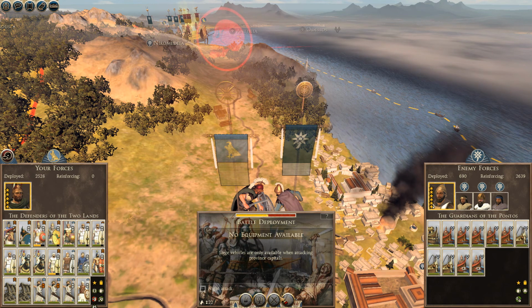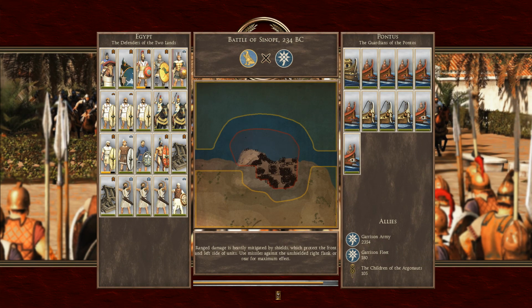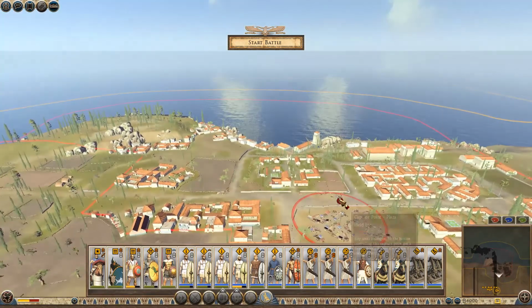I'm not going to trust the auto resolve. And of course, the downside with the mechanic in Rome 2 is the fact that they may not be able to get all their navy ashore. We could end up with an impasse, in that their navy won't get ashore, so we may have to wait. And that will give us a problem.